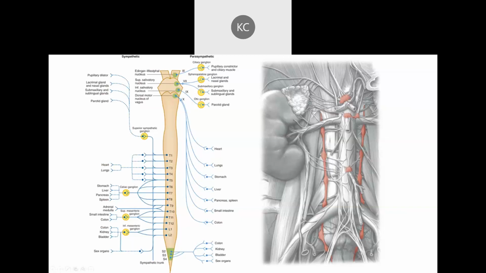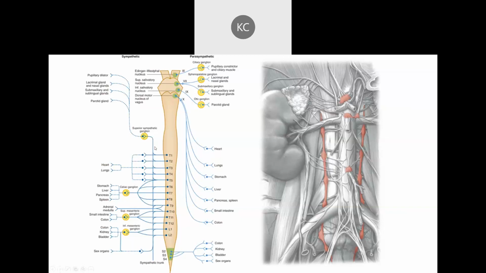So this is called the celiac ganglion, this is called the celiac trunk. This is the superior mesenteric ganglion, this is the superior mesenteric artery, and this is the inferior mesenteric ganglion, this is the inferior mesenteric artery, right? In A&P2, you'll learn about those blood vessels. And so if you know the names of these ganglia and where they're at, when you get to blood vessels in A&P2 and you talk about these, you'll already know their names because you knew the names of the ganglia that were associated with them from A&P1, right?